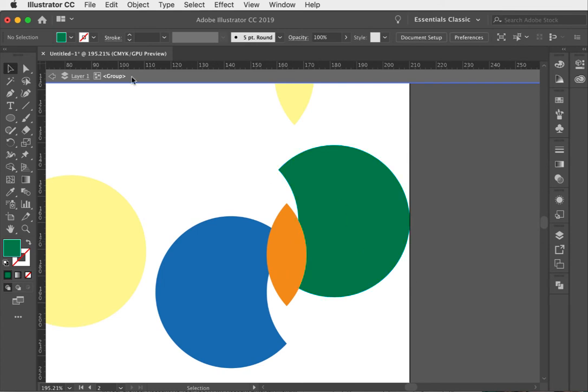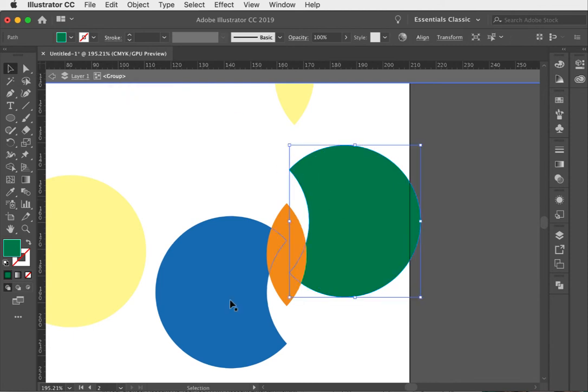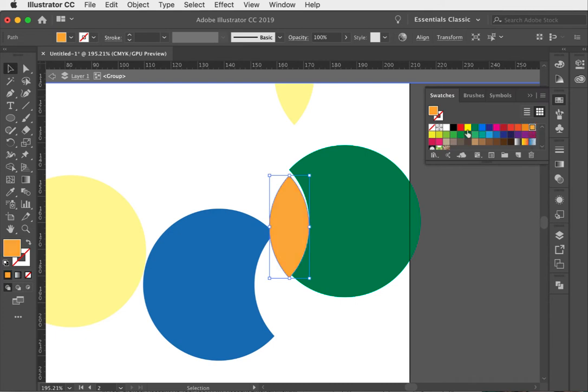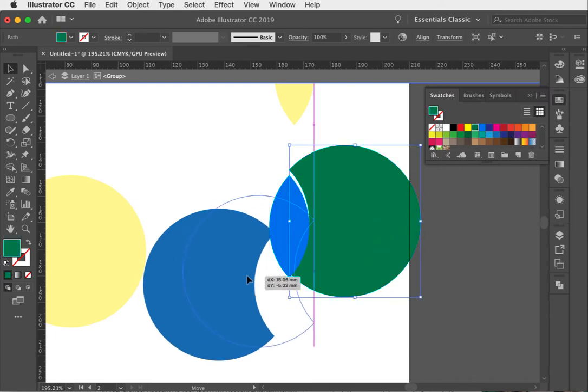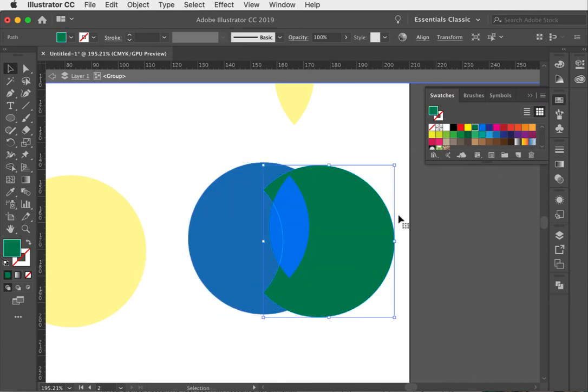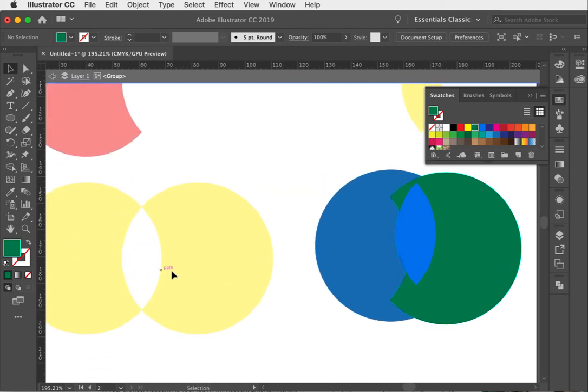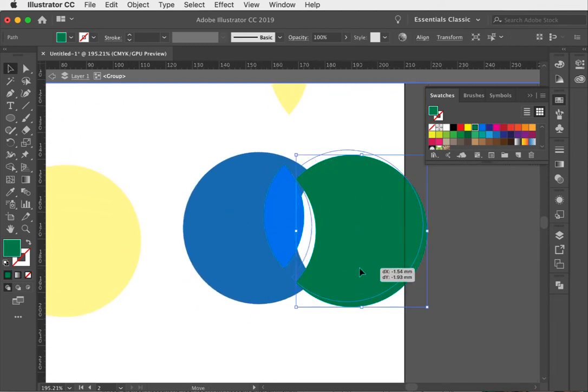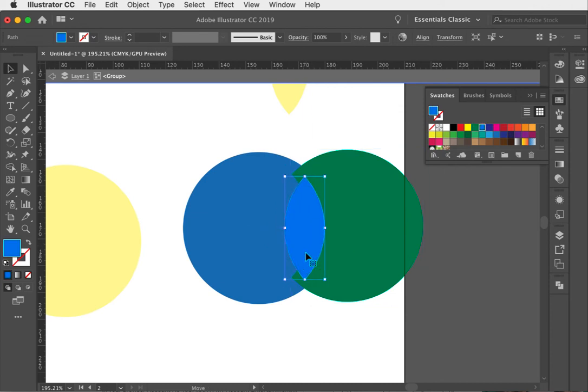And you'll see a change up here on the left-hand side of the screen. It tells us we're on layer one and we're inside this group. Now I can actually access these different shapes. I could change their color again, move them around and do different things with them. But you notice over here, it's sort of shaded out these bits that are outside of the group and I can't access them, which is quite handy. It just means I'm working on just this internal group and popping those bits together, having a bit of a play with them.